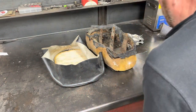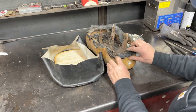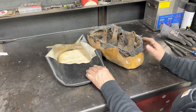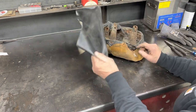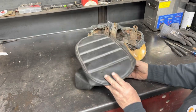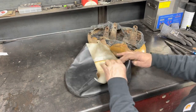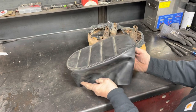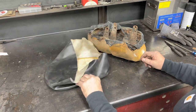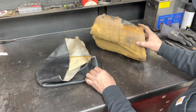All right, everybody. We are a few days down the road from previous parts of this video you just saw, and I was digging through some of my stash of stuff this weekend, and I found a seat cover that I had no idea I had. You can tell I've had it for a while. It's dusty, it's dirty. It might be for a hardtail Z50 seat and not one of these, but I don't really care. We're going to see if we can get it to go on there.